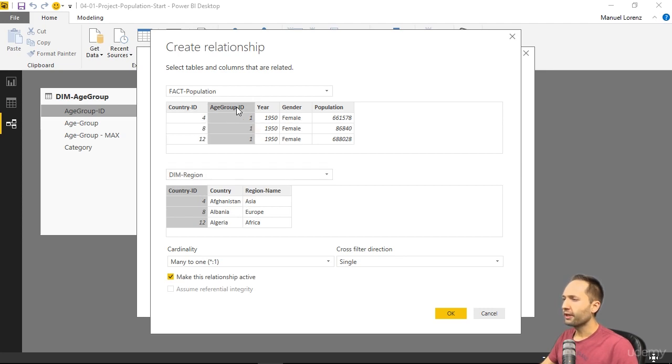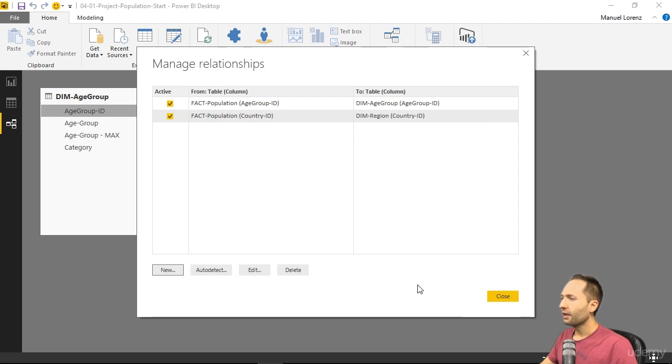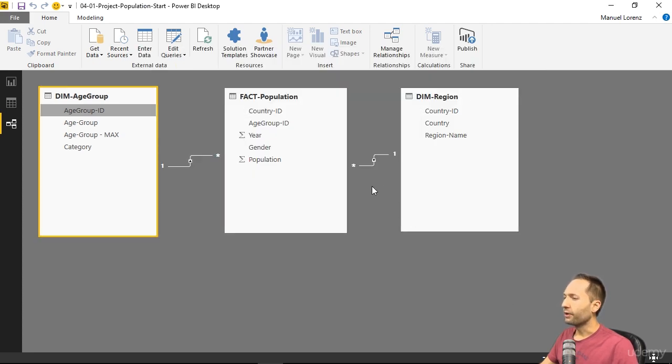And as we already learned, we can select the columns that we want to relate by clicking them. But of course, you can only relate the columns that have the same IDs. Otherwise, you might get wrong results, as we had it before when we related the age group ID with the country ID. However, as we got this, and as we will ignore that part for the moment, we can simply press OK right now. And we can see that we established a second relationship between the fact population table again and now the dim region table. If we close that, we can again see that the relationship was established.